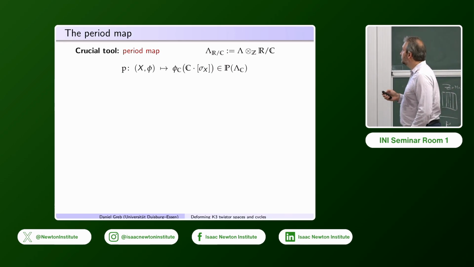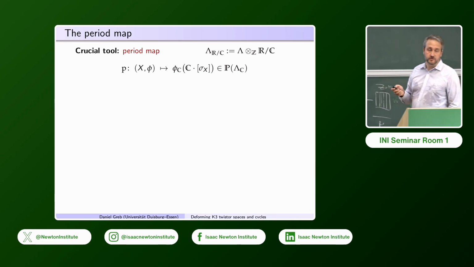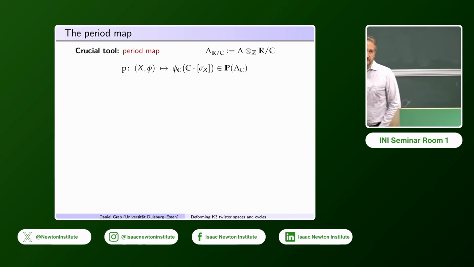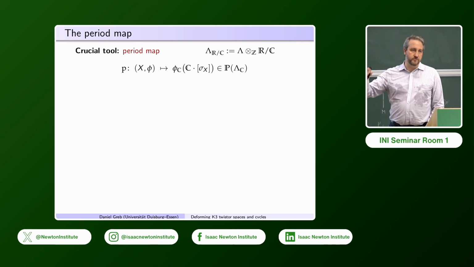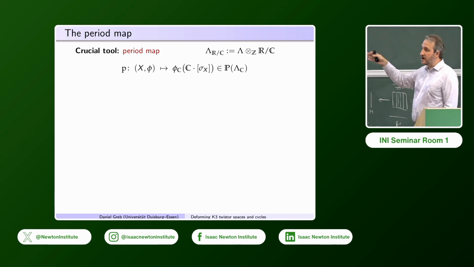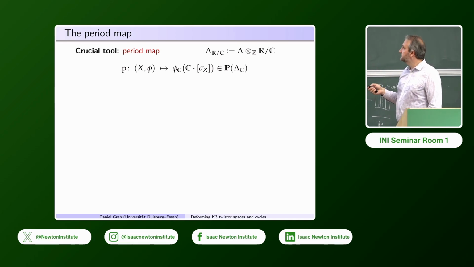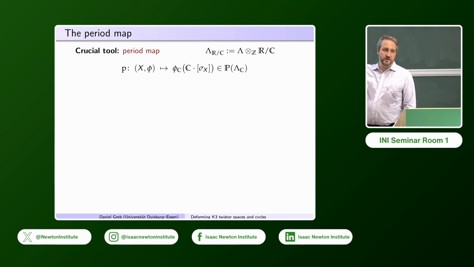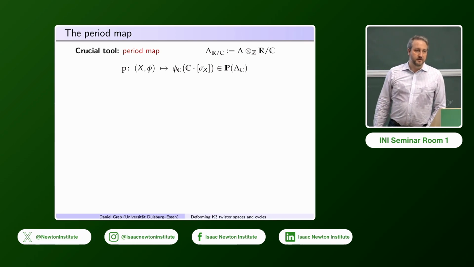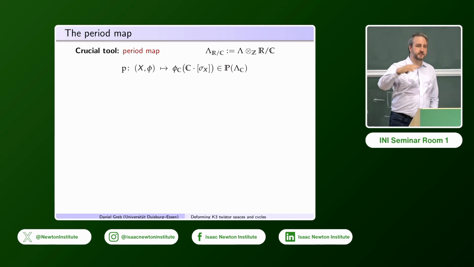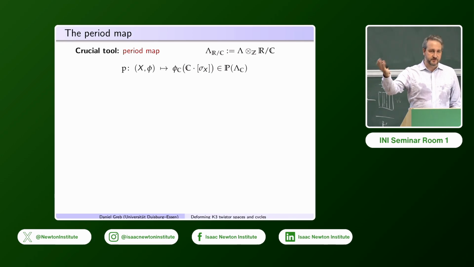In the case of K3 surfaces, it stores almost all the information. Once you know that your topology is like a Z^22 on the integral level, you also know the topology with real and complex coefficients, so you tensor with R and C. And once you have a K3 surface where you mark the cohomology, you can map any cohomology class to the specific model. For example, you have the holomorphic 2-form, which will be closed. So it will give you a class in cohomology with complex coefficients.